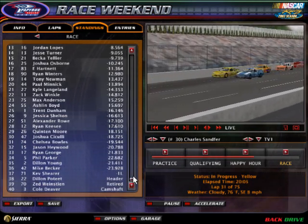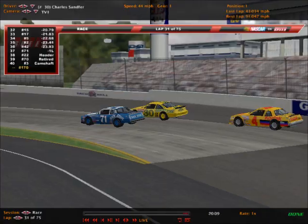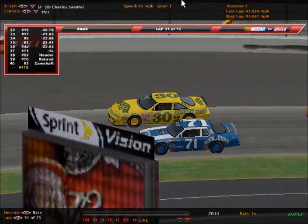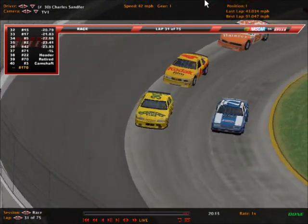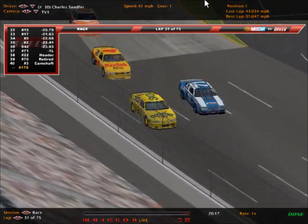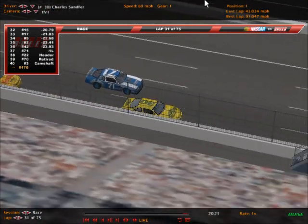So, didn't need to go back to replay on that one, and it was a header problem that knocked Dylan Poteet out, but for all intents and purposes, really an engine failure for the number 22 Miller High Life Buick, and that's going to drop him back in the points. He was 6th place in the standings coming into this race behind Dylan Young in a hot contested battle for 5th place in the standings.